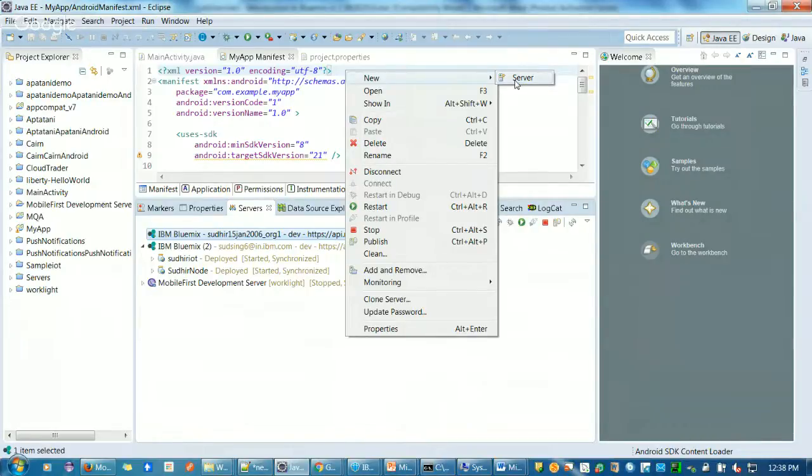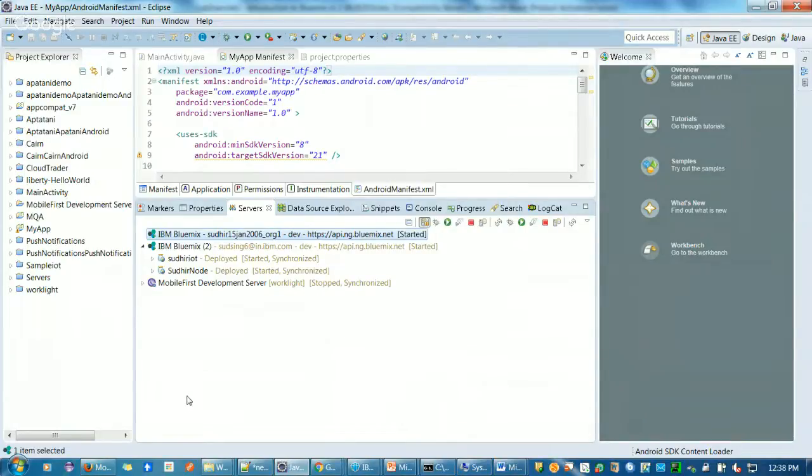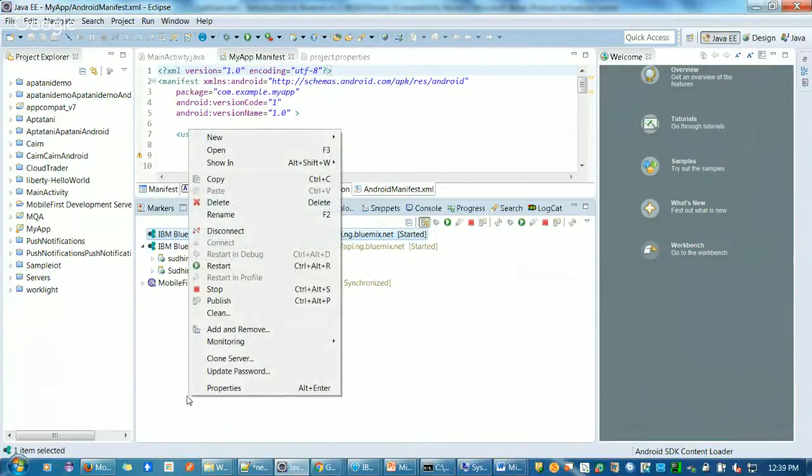Inside the server, I'm right clicking it. After that, right click on server.